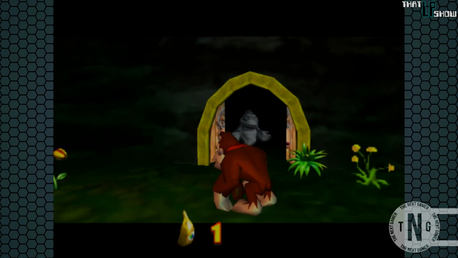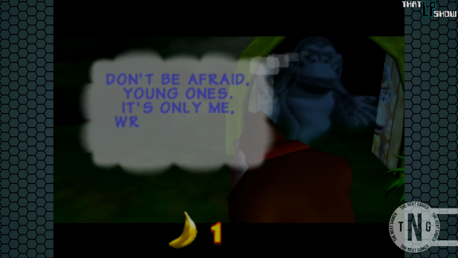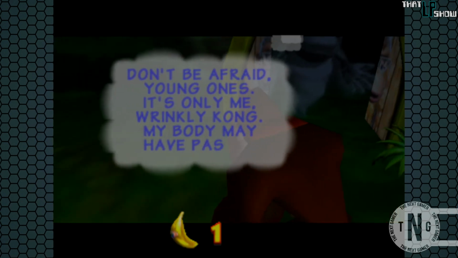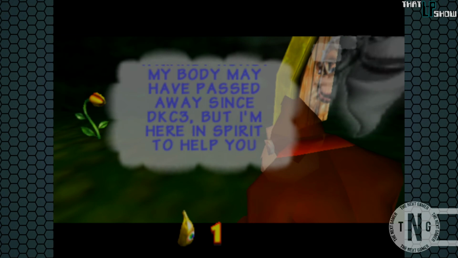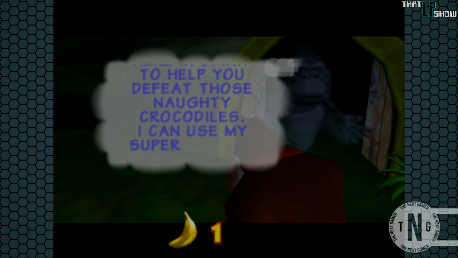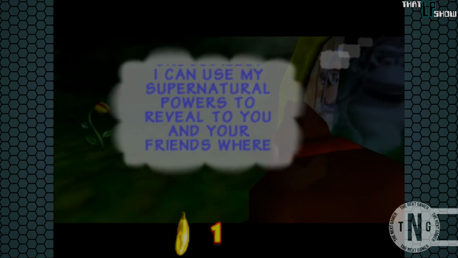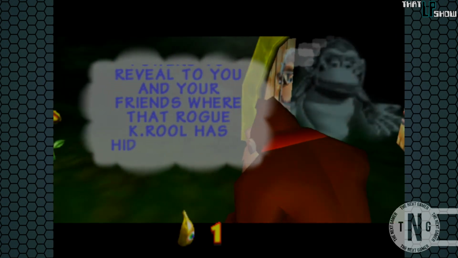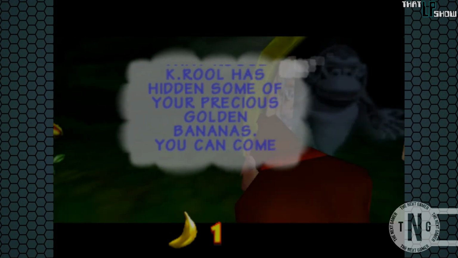And over here we have the spirit of Wrinkly Kong, who has since died. I don't know why she died before Cranky, since we established in DKC3 that she's the one that is healthy and works out. But anyway, she gives us hints as to where each of the golden bananas are in each area, so we won't be using her all that often. I just wanted to show her off.